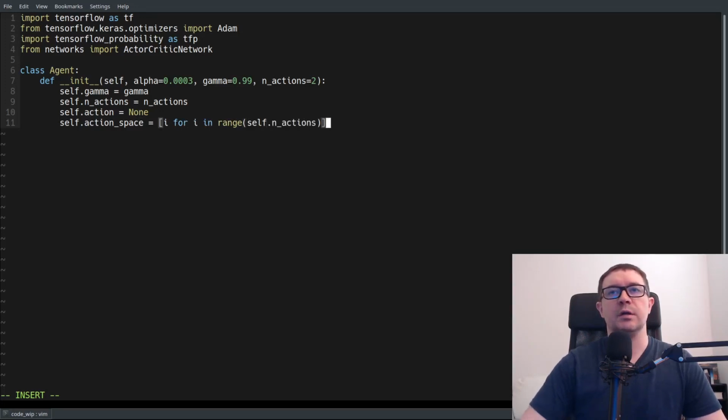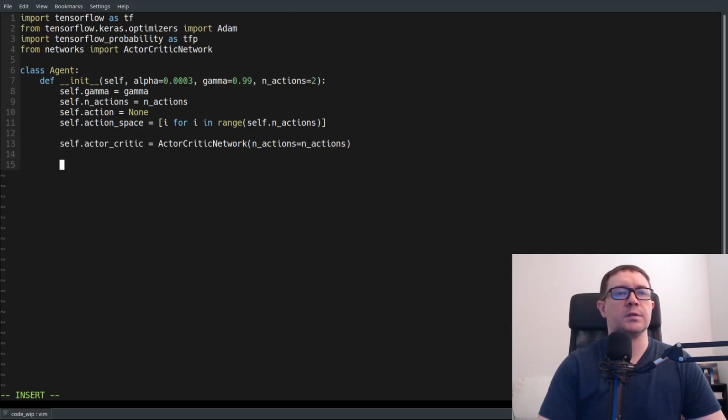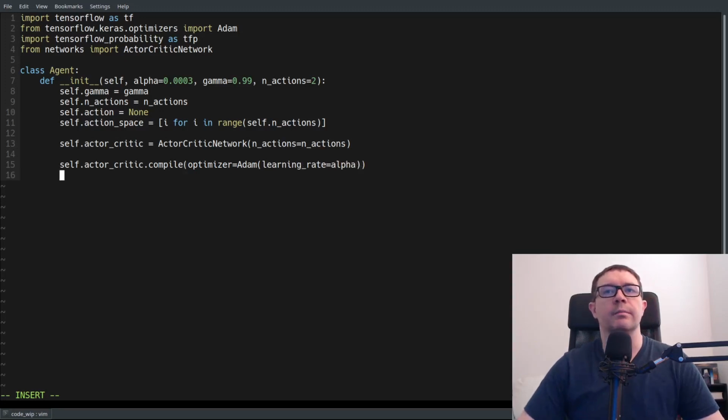That's just a list of actions from 0 to n actions minus 1. We need our Actor-Critic. We want to make sure to specify the number of actions, and we want to compile that model. So Actor-Critic compile with an Adam optimizer and learning rate defined by alpha.